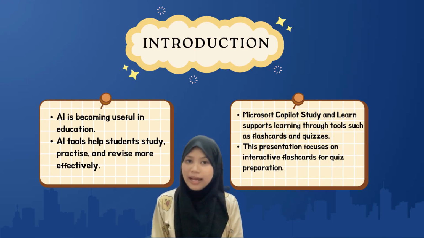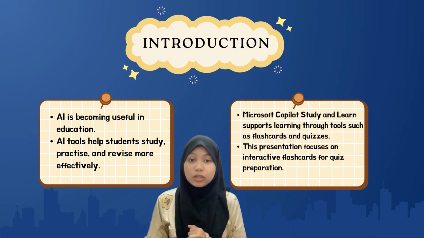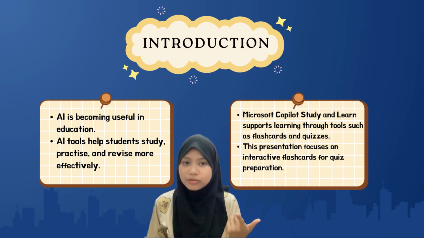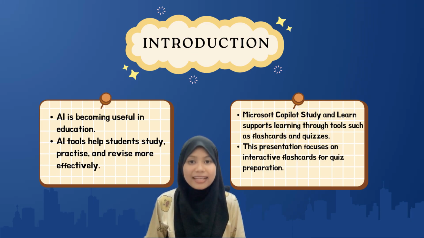Artificial intelligence, or AI, has become increasingly useful in education. Today, students use AI not only to search for information, but also to help them understand topics, summarize long notes, generate questions, and even practice before any assessment. One example of an AI learning tool is Microsoft Copilot Study and Learn. This feature can support students by turning learning materials into interactive study activities such as quizzes and flashcards. This makes the revision process more active because students are not only reading the information but also testing themselves.